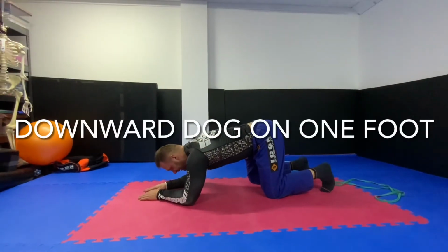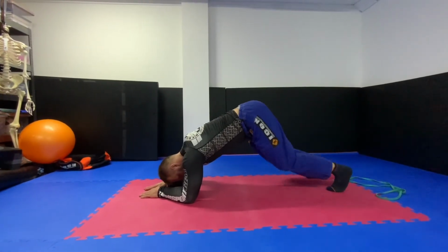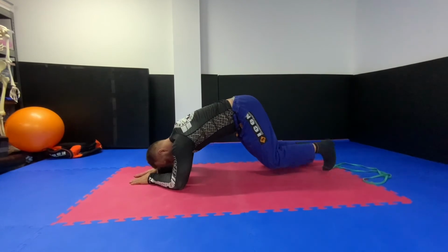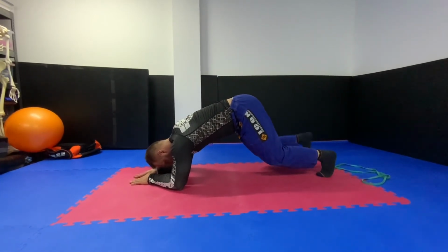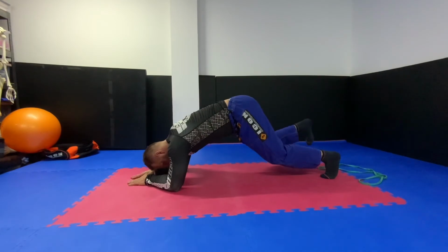More advanced variation of this exercise is a downward dog on one foot. So lift your knees slightly up, don't extend your knees too high, and lift one foot up, just slightly. Don't rotate your trunk like this, try to keep it stable.